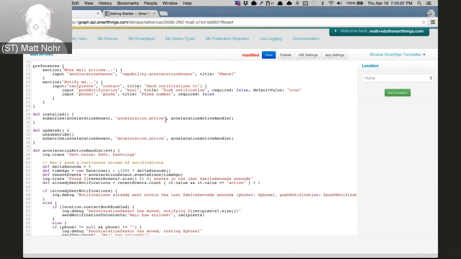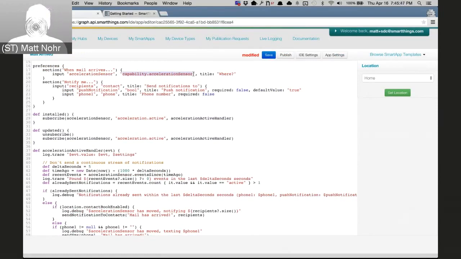And so the capability that I'm looking for here is anything that has an acceleration sensor in it. So this multi-sensor has lots of things in it, but one of the capabilities it has is an acceleration sensor. It also has capabilities like contact sensor, temperature sensor, it has battery. So it has all these different capabilities that provide information. In this specific case, I care about anything that has acceleration. And it could be this multi-sensor, it could be any other device that says it handles acceleration.